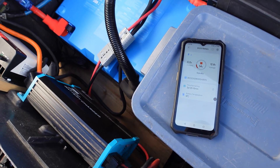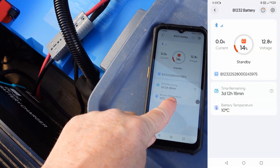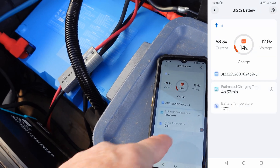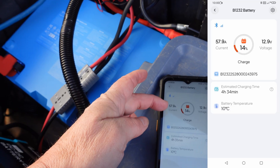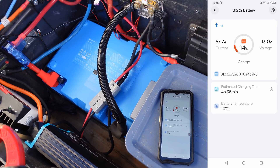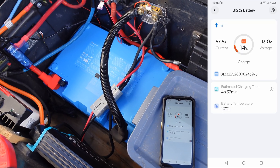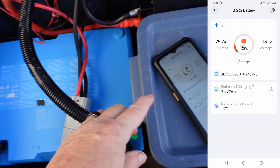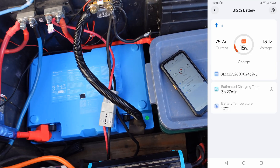We're up to 9 Celsius now — pretty close. There we go, switched to 10. The protection status just changed and now you can see the green light has come on. We're showing 58 amps. I think it's still putting some into the heating pads, because this charger will go up to 80. Now we're getting the full 75.7 amps. The heating pads inside have turned off and we're getting full charge power — working as advertised.